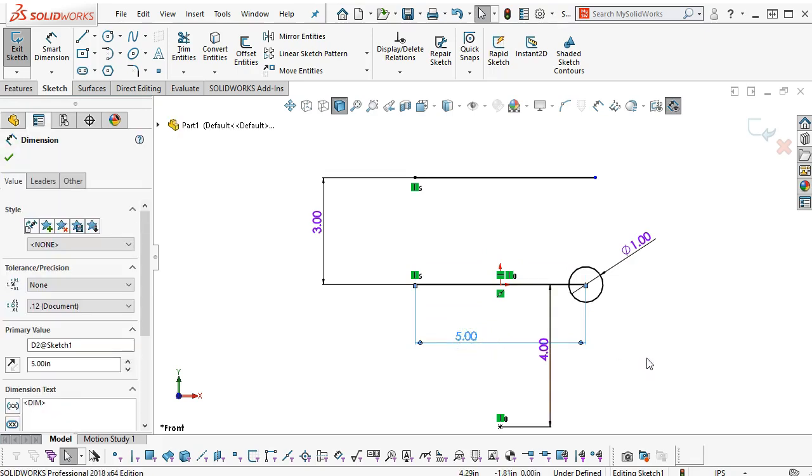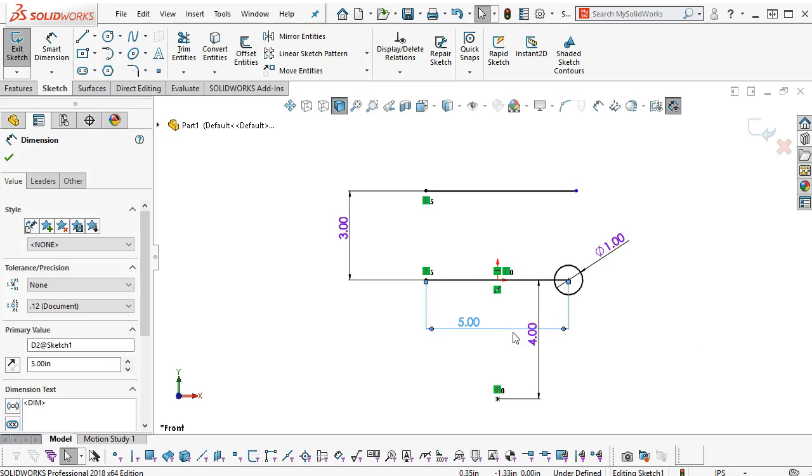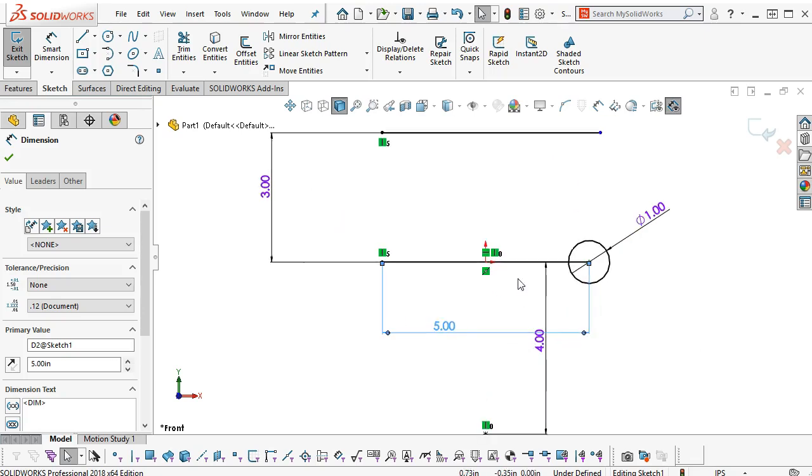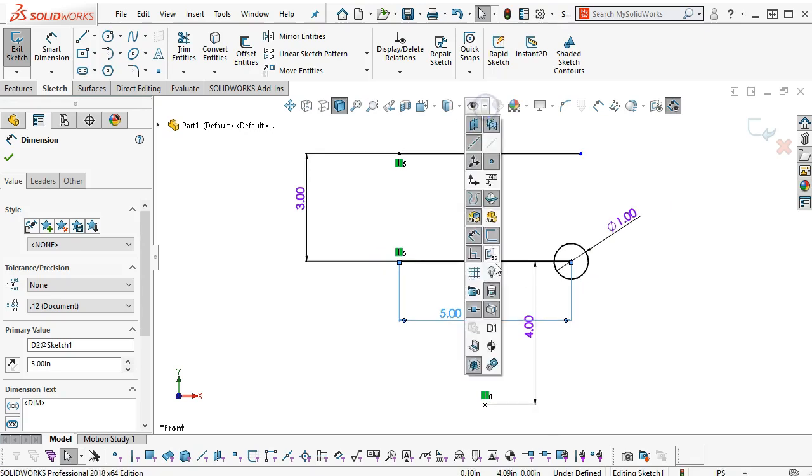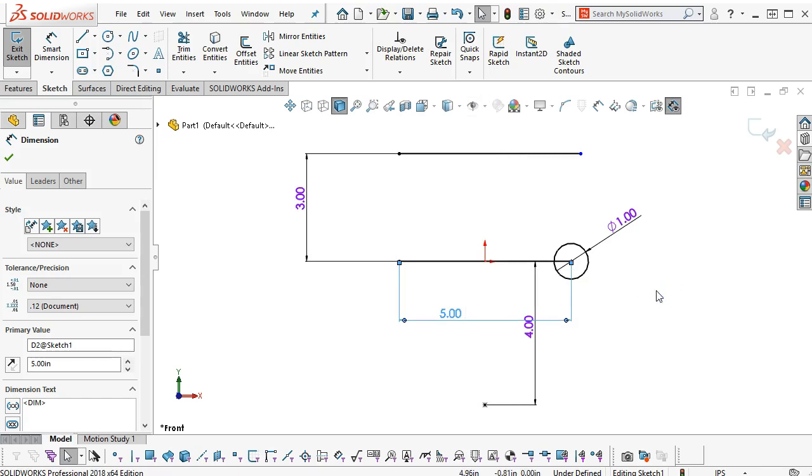What I want to do is give you a good introduction and good philosophies and strategies for working with these relations. So also notice that as we accumulate relations, this view sketch relations is starting to pull a lot of little green boxes, and at some point those will get annoying. They will start to take over the screen. They're kind of the gremlins of our sketch. So when I get tired of seeing those, I'm going to come back up to the view and turn off the view sketch relations.